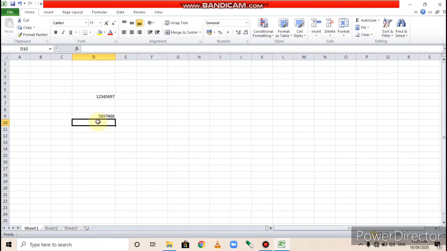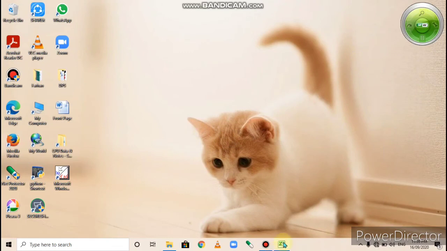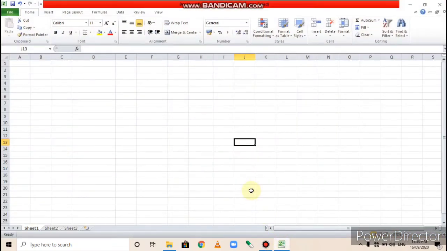Now, date and time. We can enter date values like this and time like this in a cell on a worksheet. Means we can enter date and time in a cell. The way a date or time is displayed depends on the format applied to the cell on a worksheet.